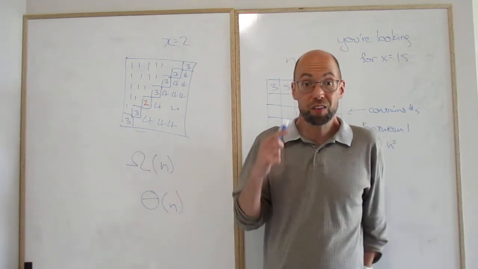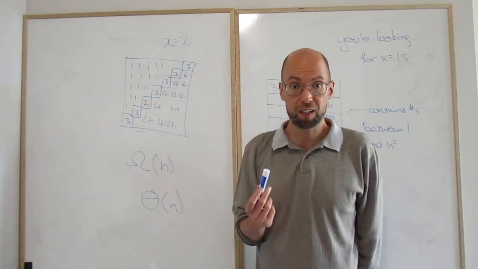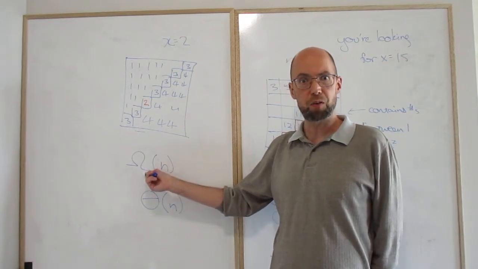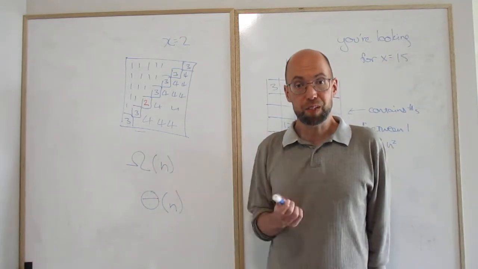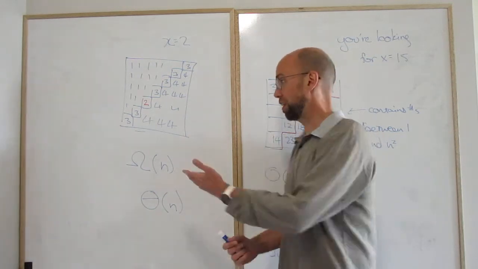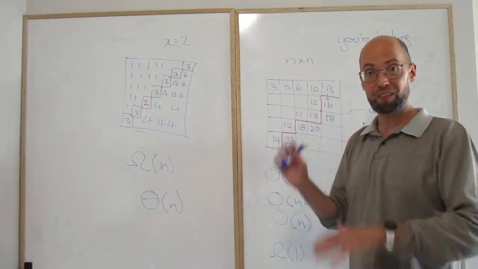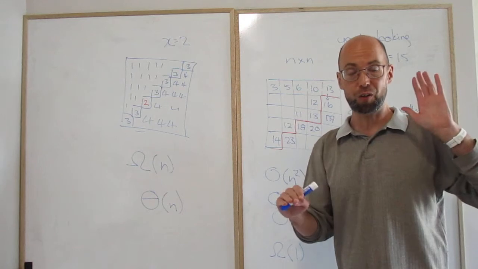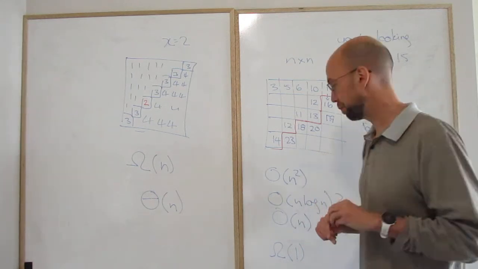And notice that I was talking about the worst case, and I was using big omega. Big omega is a lower bound. So now, it's not best case, worst case. It's completely orthogonal to best case and worst case.